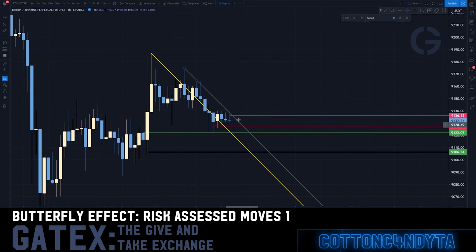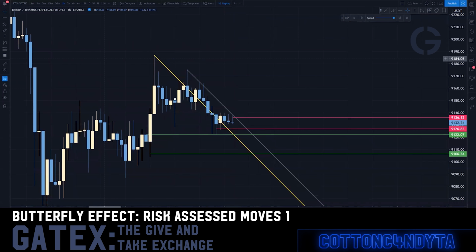And then I know on which hour candle it's going to break up, unless I make a math mistake when I thought it was 1 in the morning, but it was really 3, right? So this is all a part of, again, why I'm talking about this right now. It's a part of understanding the dynamics of the charts and how we have to assess moves differently based on risk.